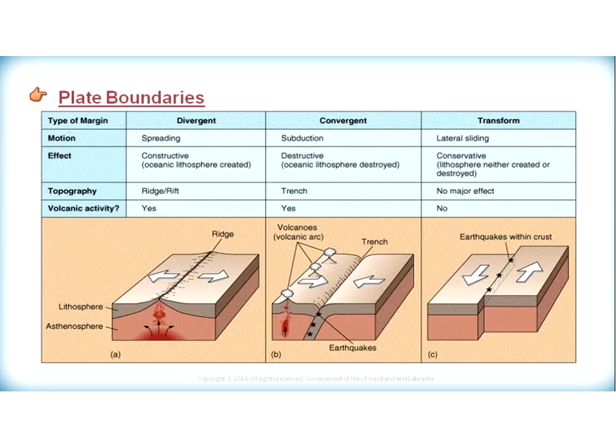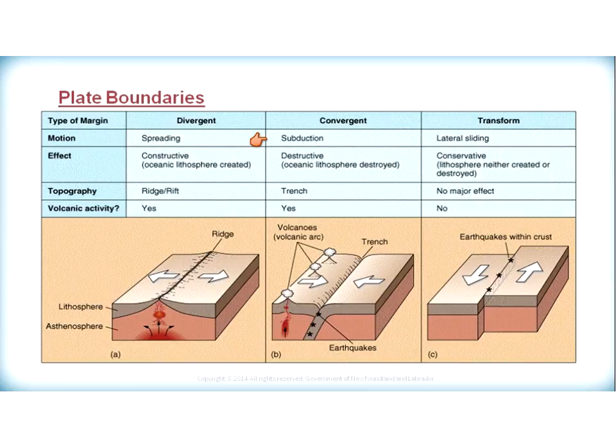When we look at the different types of plate boundaries, we have three different types of plate boundaries which are located along the edges of tectonic plates. We can have divergent boundaries, convergent boundaries, which is the focus of this lesson, and transform boundaries. The motion along the divergent boundary would be spreading. That's where two ocean crusts are actually moving apart from one another, which is caused by tensional forces.